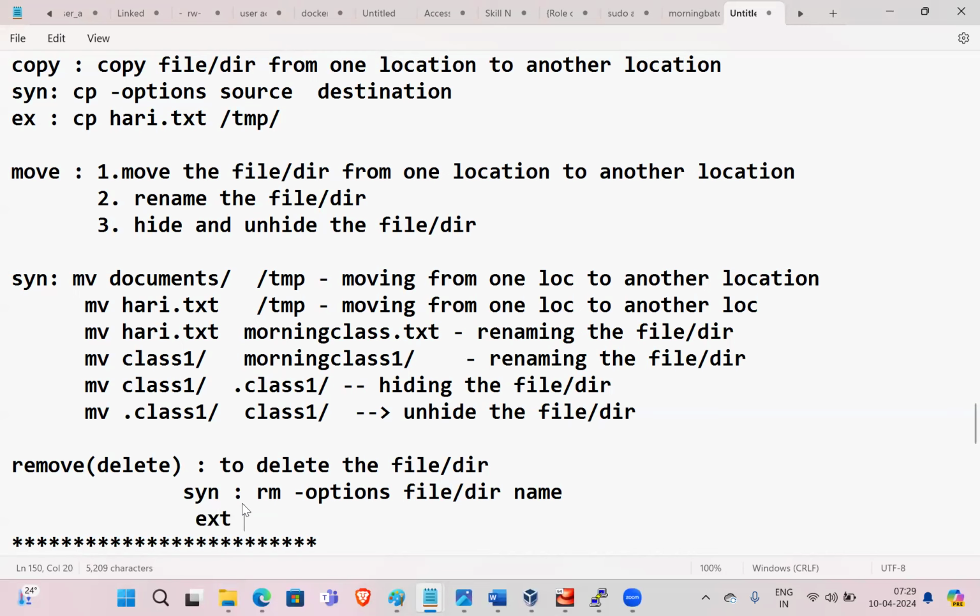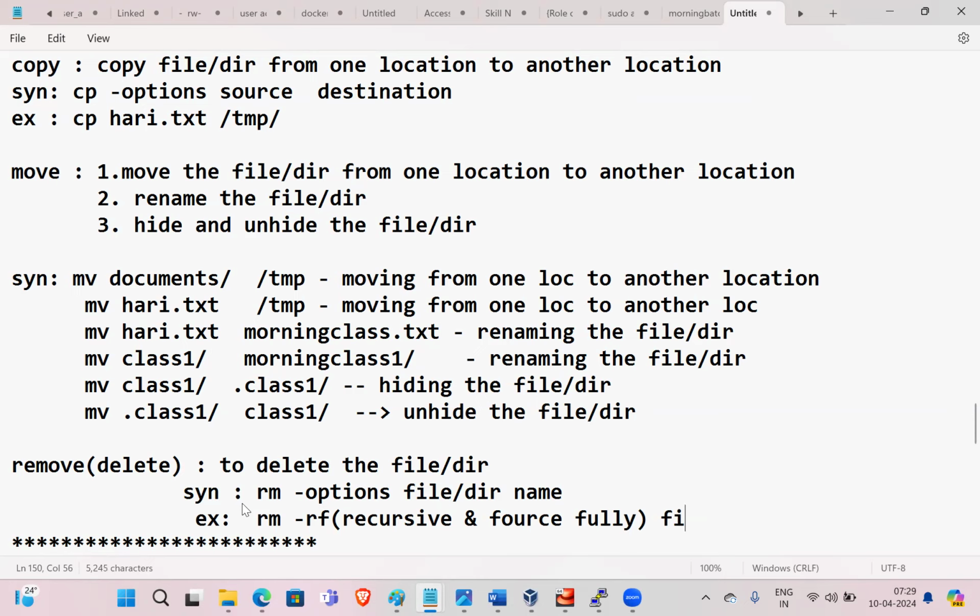Example, guys: rm hyphen r. Hyphen r is recursive, and hyphen f means forcefully. Recursive and forcefully.